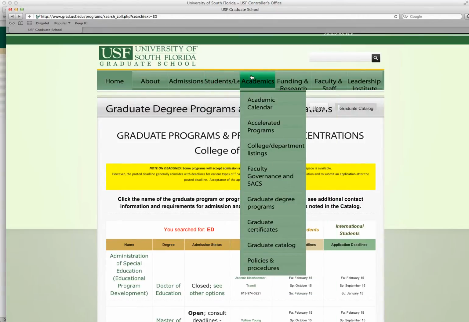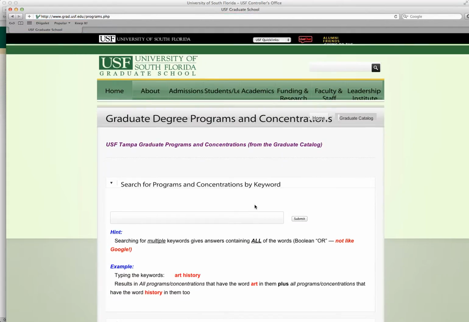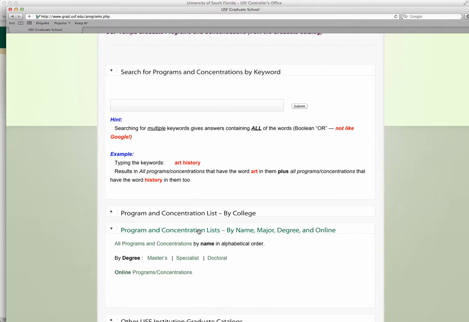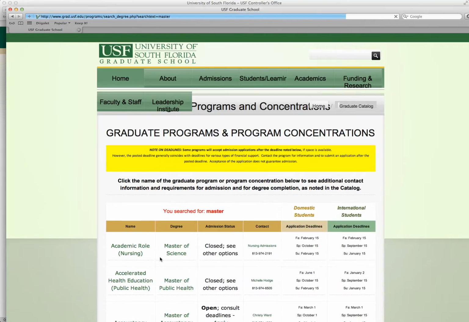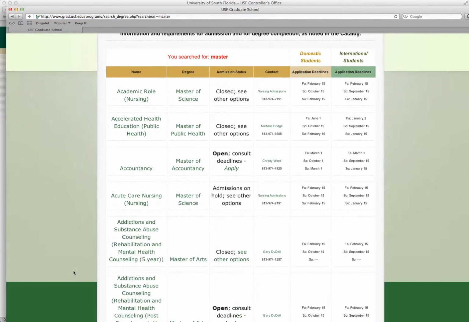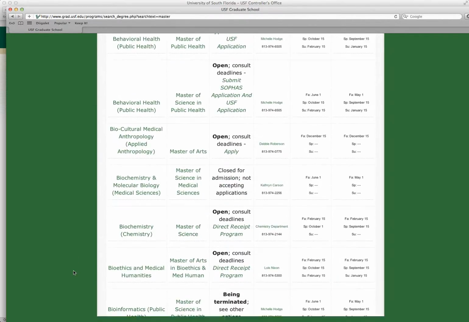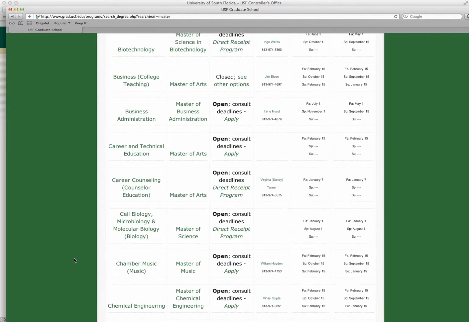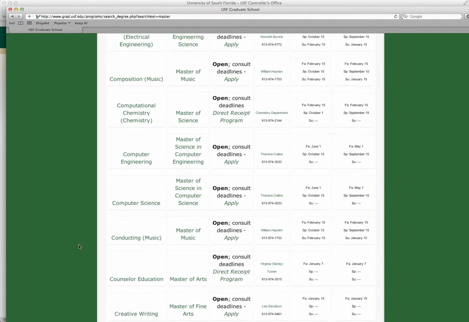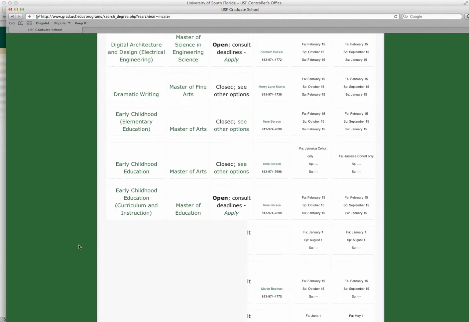academics, graduate degree program. So I'll go in here and see if it might be in here, just because it might be another way about it, but this looks to be the same way. Let's try program and concentrations list and see if it's in there instead of going by the college. This is kind of freaking out a little. Okay, so we'll go back to the I's in instructional technology, and maybe it'll say master's in education here instead of going to the College of Education.